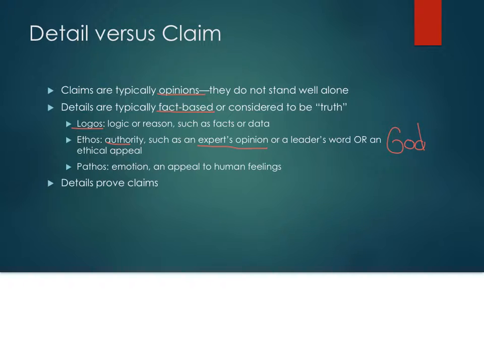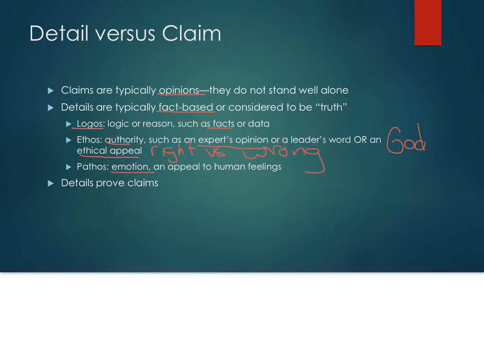It could also be an ethical appeal, rights, what is right versus what is wrong. And we can consider this an ethos appeal in relation, in particular, to religion and to God. Typically, we consider our rights coming from God. Okay? And then finally, we have pathos, which is emotion, an appeal to human feelings. So any sentence that seems to be creating or discussing emotion for the reader, or even a fact, perhaps, something that actually did happen, but that is really startling to the reader, could also be a pathos appeal.